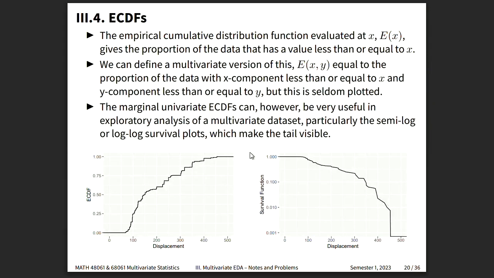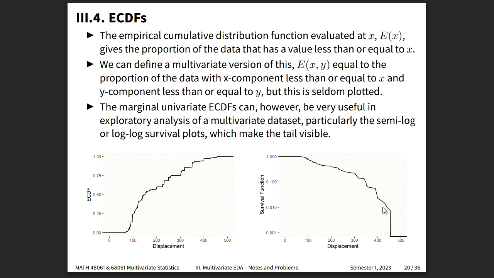with the data. Then the final univariate one that we'll think about is the empirical cumulative distribution function. So you probably met this, it's the cumulative distribution function of the data. You can define a multivariate version of this, but you don't normally, right? But I think even with multivariate data, it can be good to plot every univariate ECDF. And it's particularly useful because the survival function on a log scale does tell you a lot about the extreme values in the data set, because the extreme values can really bias things.